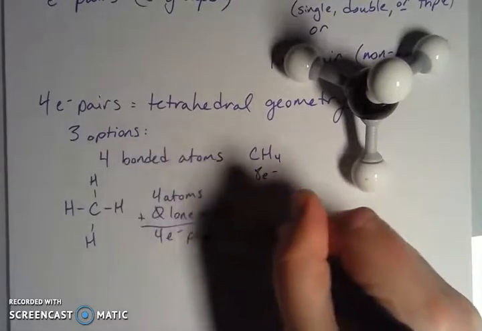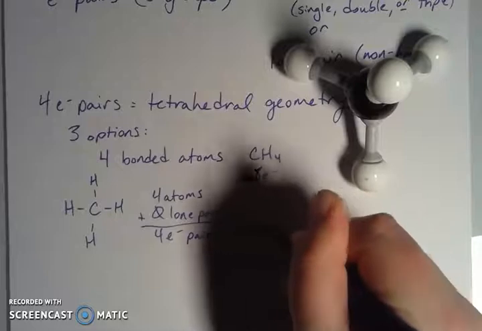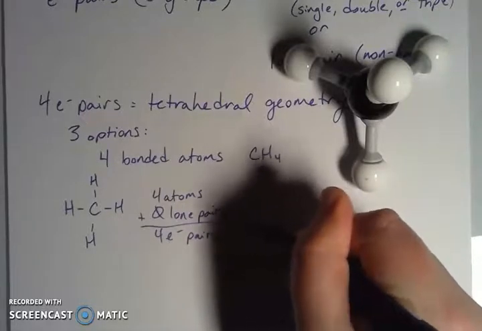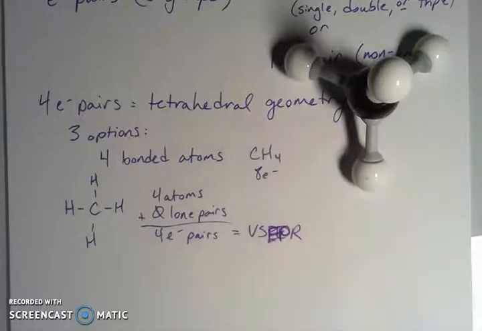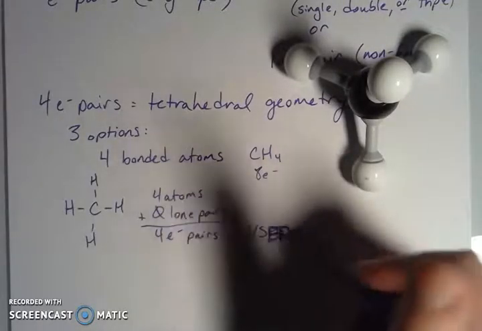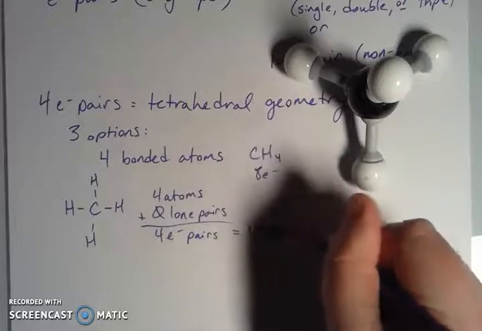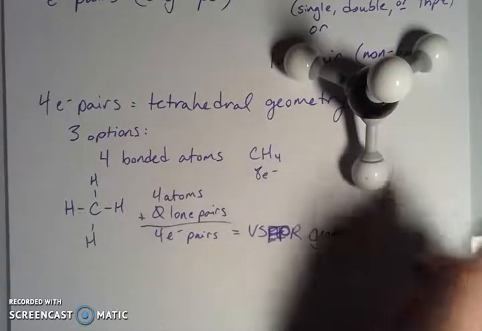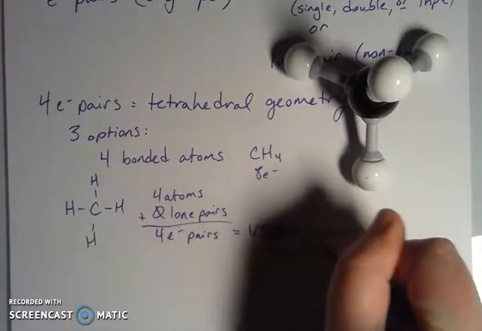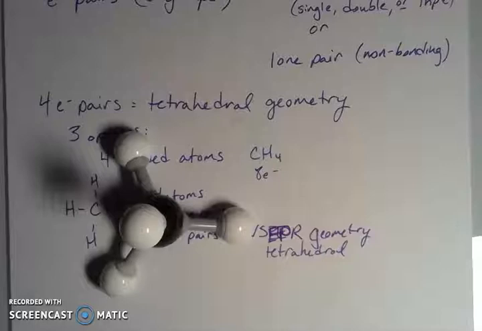So I know that my valence shell electron pair repulsion geometry, sorry, I'm a mess, it's the problem with saying VSEPR all the time, then I want to actually spell it some way differently apparently. So valence shell electron pair repulsion geometry has tetrahedral geometry, which is this guy. So a tetrahedron is a 4-sided pyramid, and so I'm going to draw it like a tetrahedron.